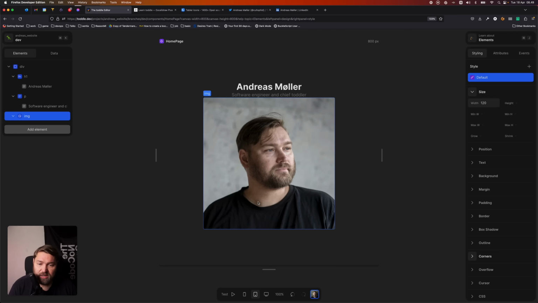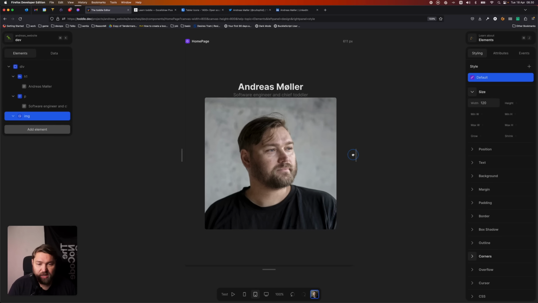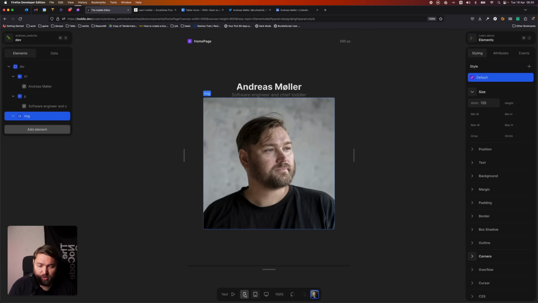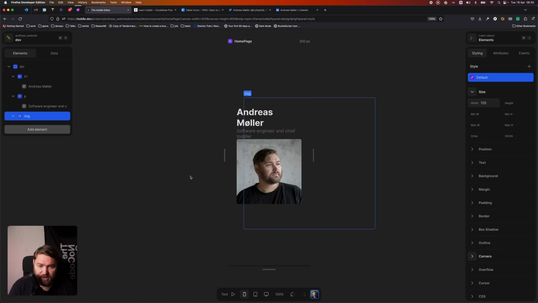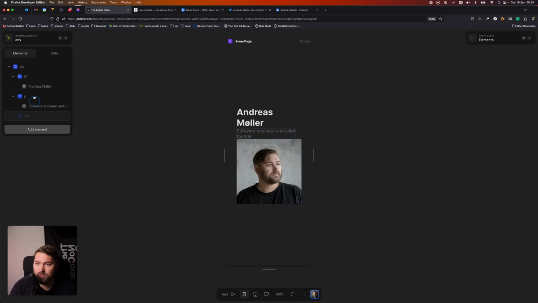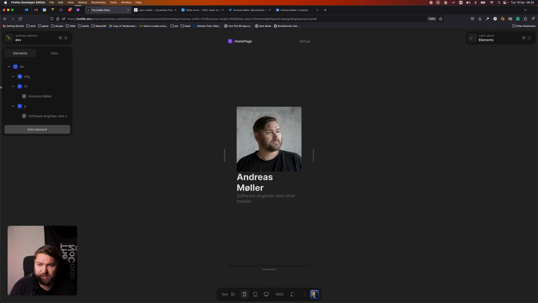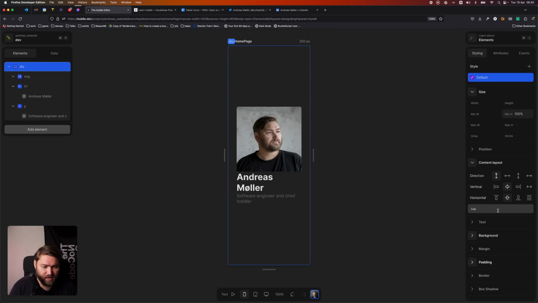I think I want to start designing the mobile version of my site, and then later on we'll adjust the layout as the screen size goes up. So I can either drag in here, or I can actually pick the mobile breakpoint down here in my bottom bar, right? So this immediately looks all right. We can do some small adjustment. I think I want the image to be the first element. And then I am going to get rid of some of this padding.